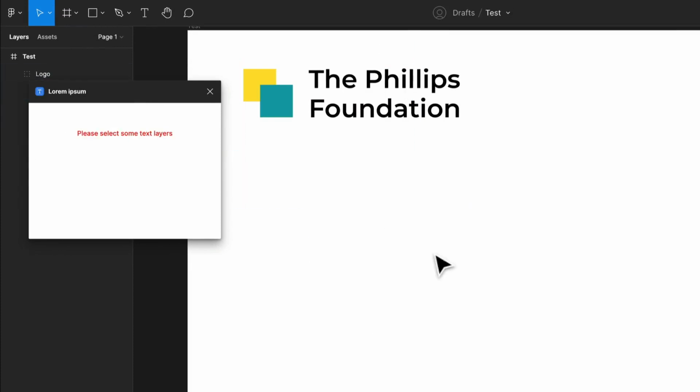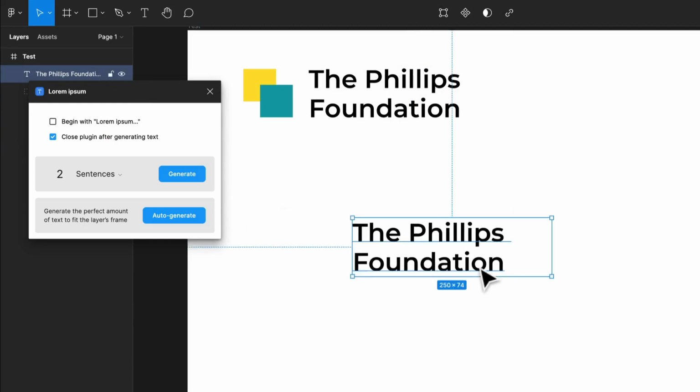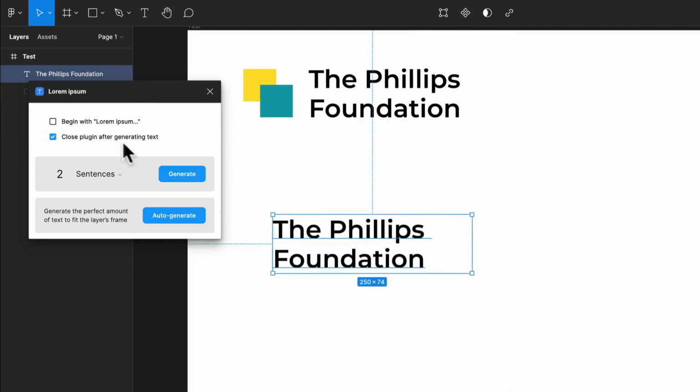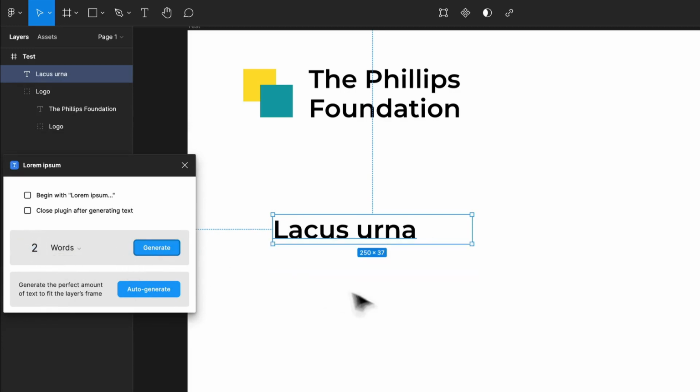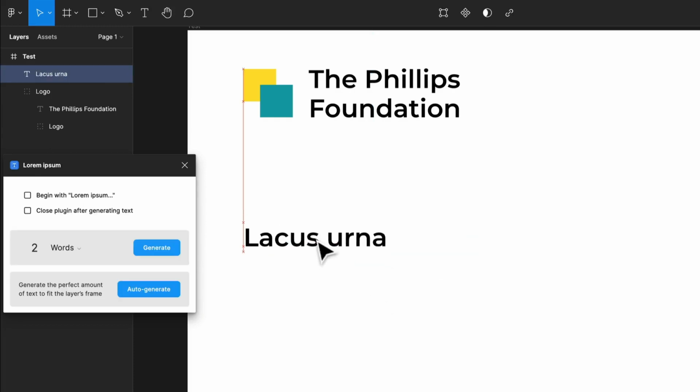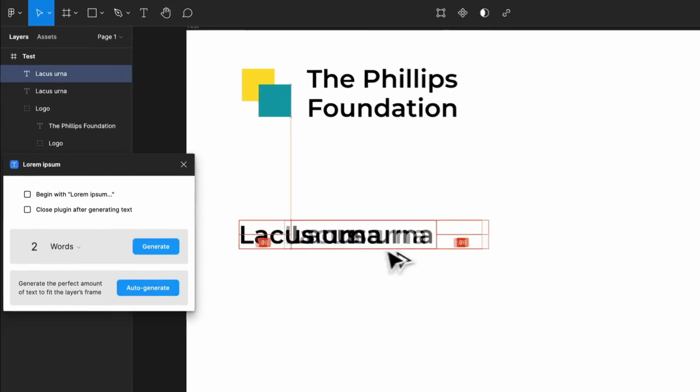So I'm just going to take that text file and paste it outside here. So we're going to use this frame that we have here. And I'm not going to allow this to close, so I'm just going to leave it right there. And let's think of some ways we can have some headings. So I'm just going to generate some words here. So this is what they had.